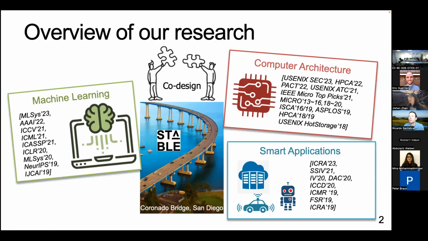But before I get started on that topic, let me briefly introduce our research. I guess some of you may already know my research from when I was in Santa Cruz a few years ago. I basically work on memory architecture and systems design, but I also work on other methodologies that apply to computer architecture and memory system design. Machine learning is one of the areas we're currently working on. We work on how to leverage existing and develop new machine learning models to help better design the programming and system scheduling of memory systems. But we also explore memory system architecture design to better support the reliability of various applications. One application area that I'm going to focus on today is autonomous driving applications.